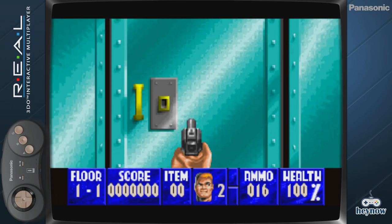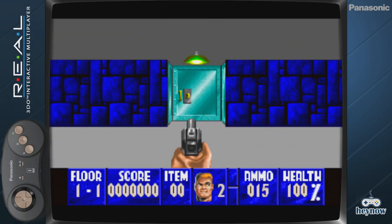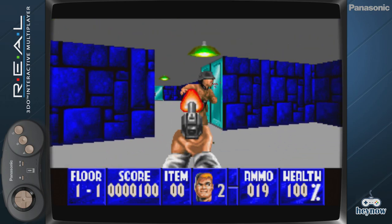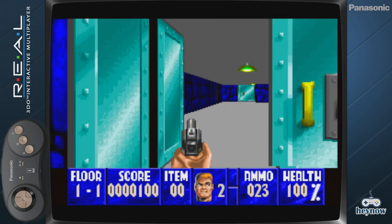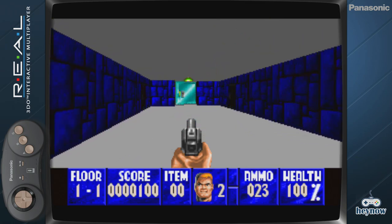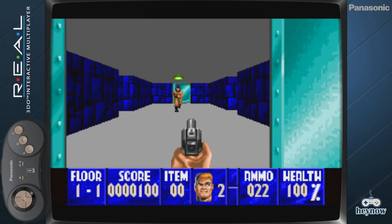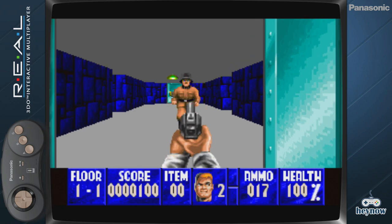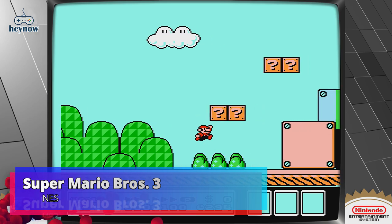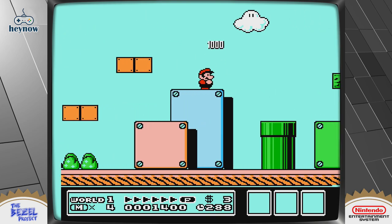We'll start with the 3DO system. There is some screen tearing in Wolfenstein 3D, but overall the game is good and playable. And 16-bit games work well, but you need to turn off the smooth filter to make the games look sharper and better.